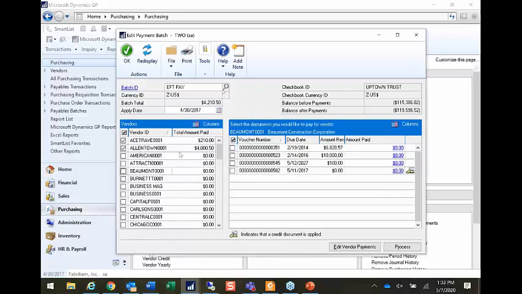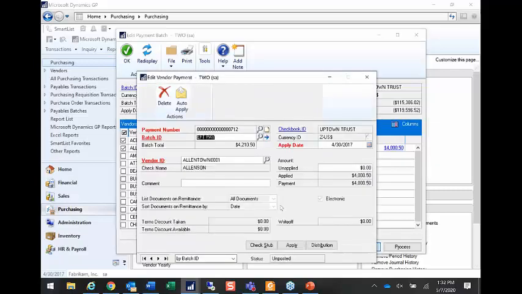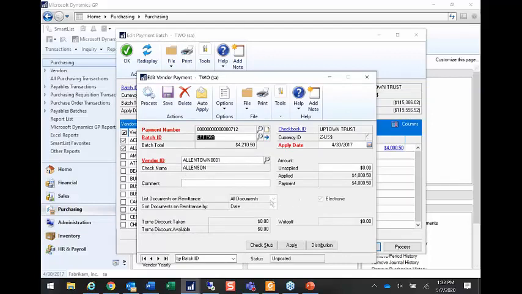But let's say, okay, we know this, we're good. These were the only two vendors we wanted to pay. So I'm going to go ahead with the process, but first I wanted to look at Allentown. I'm going to make sure we're on Allentown, and click on Edit Vendor Payments. I am not seeing on this screen where I could change the remittance address.